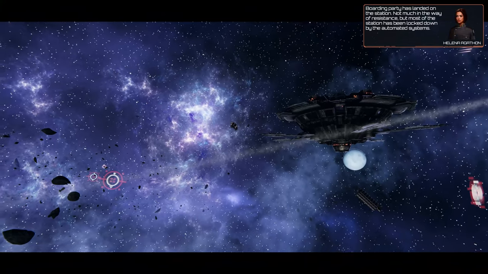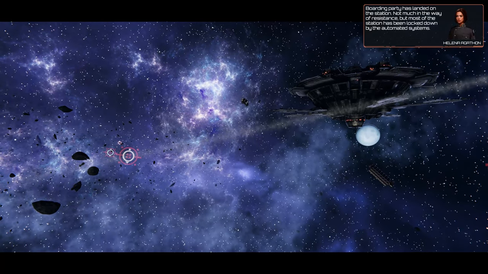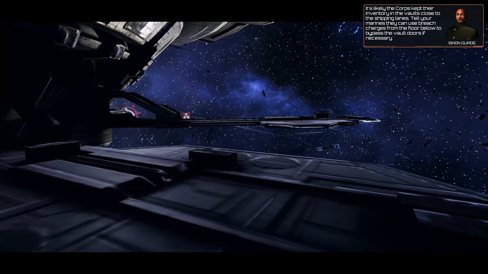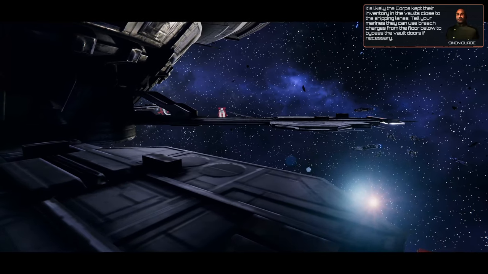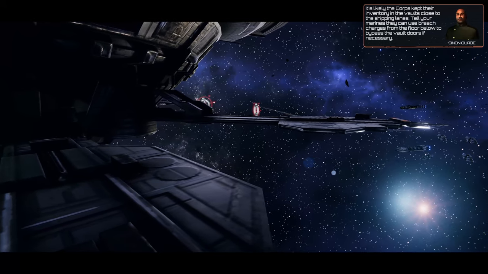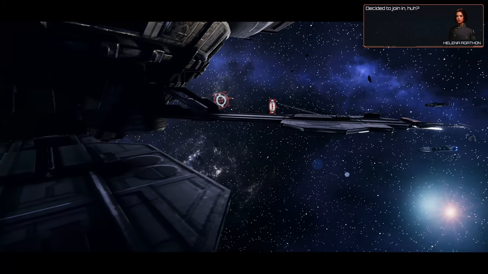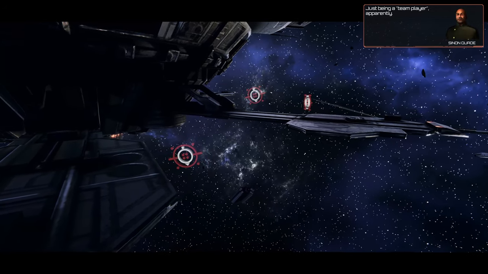Boarding party has landed on the station. Not much in the way of resistance, but most of the station has been locked down by the automated systems. It's likely the Corps kept their inventory in the vaults, close to the shipping lanes. Tell your Marines they can use breach charges from the floor below to bypass the vault doors, if necessary. Decided to join in, huh? Just being a team player, apparently.